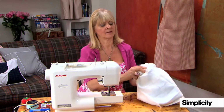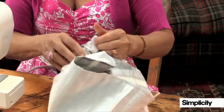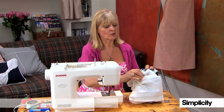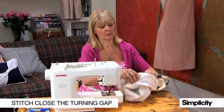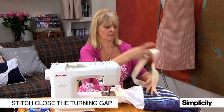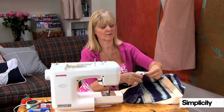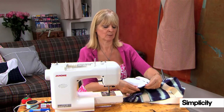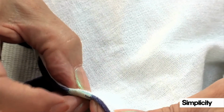and then what will happen is the bag lining will be turned right side out, and the bag will also be right side out. And this is when you then go to the ironing board and press, to make sure that the lining is pushed inside the bag and that seam is nicely on that edge. So I'm going to roll it like that, and then on the ironing board press with maybe even the tiniest bit turn to the inside like that, just to make sure that the lining doesn't come out at all.